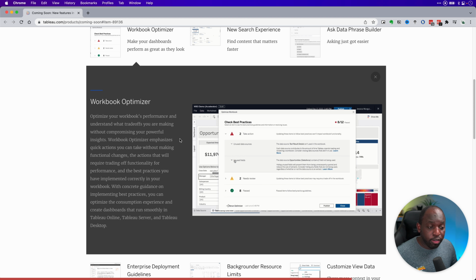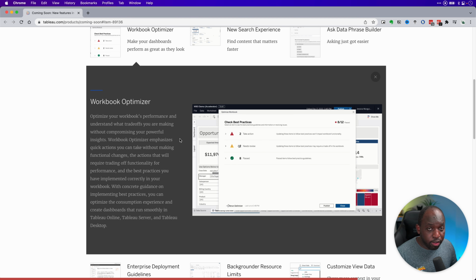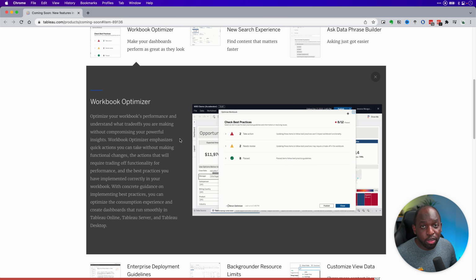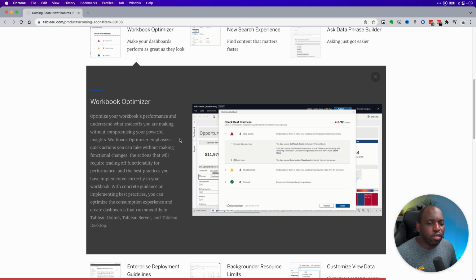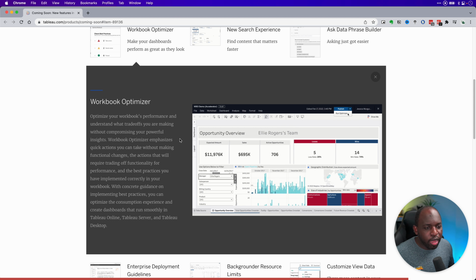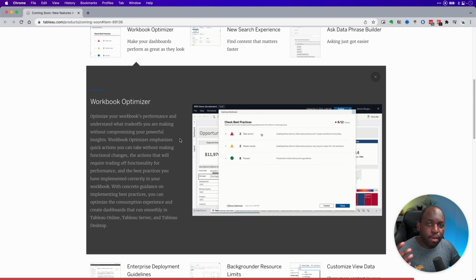What I hope this does is not only start to surface this for authors, but I'd love this to become an API so that admins can go in, check the whole server, pull out the workbooks that score really poorly, maybe set a threshold, and start to use this as a way of helping people progress through governance in an organization in a much more structured way. But I think it needs to have all the tests and capability built in.